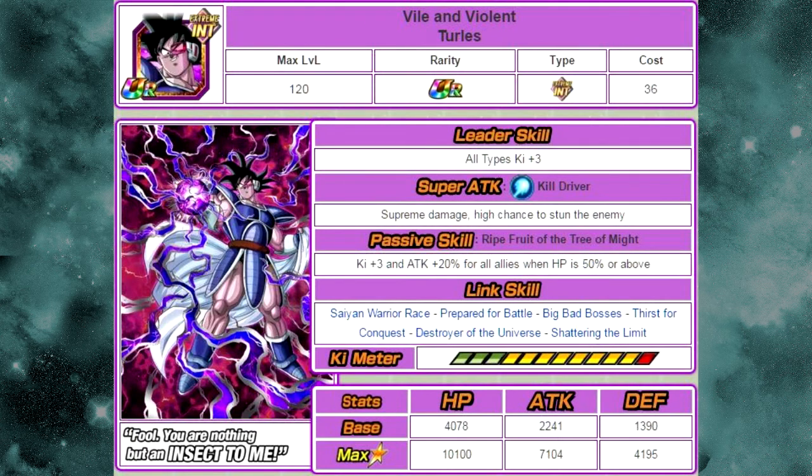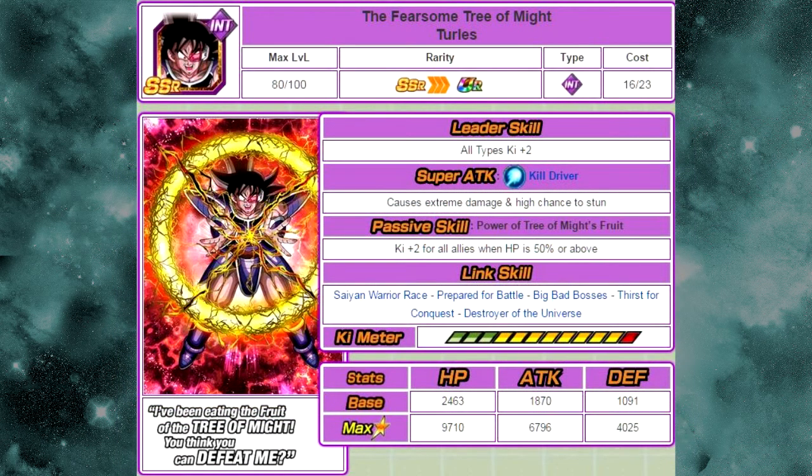The next card is going to be Vile and Violent Turlets. His passive skill, Ripe Fruit of the Tree of Might. It's key plus 3 and attack plus 20% for all allies when HP is 50% or above. He Dokkan awakens from the Fearsome Tree of Might Turlets, whose passive skill is Power of the Tree of Might's Fruit, key plus 2 for all allies when HP is 50% or above. By no means is that a bad passive as well.